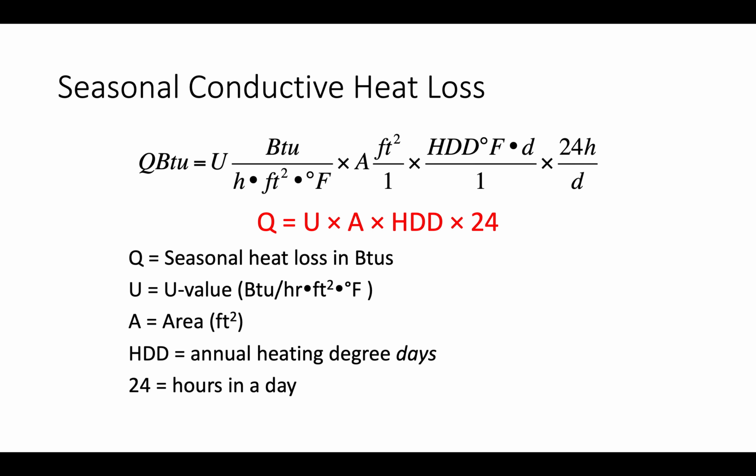So our conductive heat loss should be familiar, but I'm going to step through this just to remind you how the units cancel. The square feet cancel, the degrees Fahrenheit cancel of heating degree days, which is degrees Fahrenheit days, and then the days. In order to get this for a seasonal or annual use, we need to convert our days to hours. There are 24 hours per day. And now we have the U factor in BTUs per hour, but because we want energy and not power, the hours cancel, and now we have our answer in BTUs.